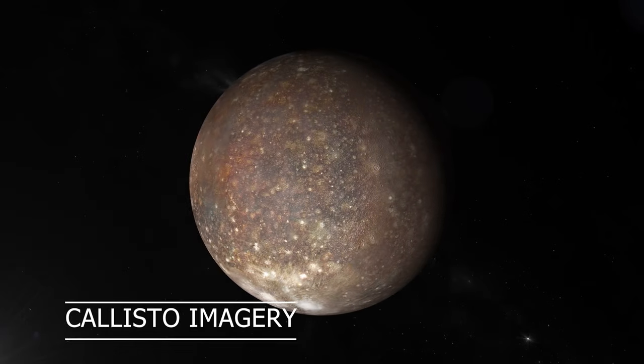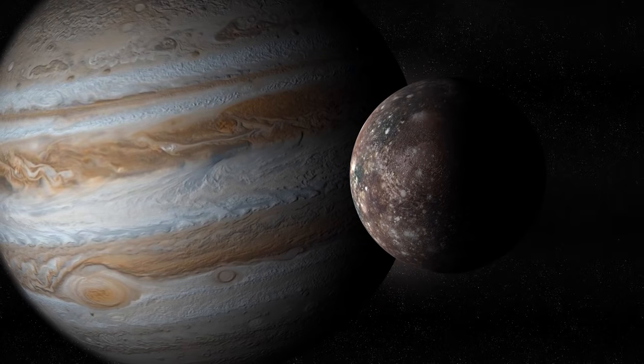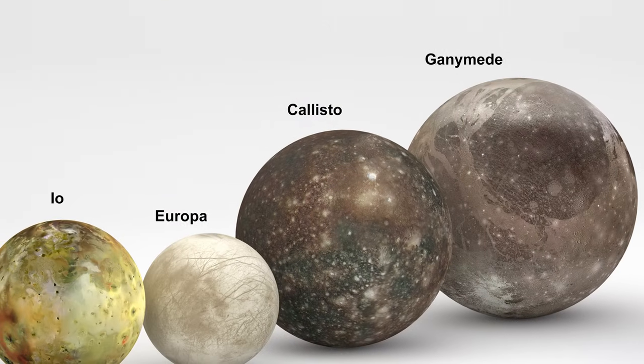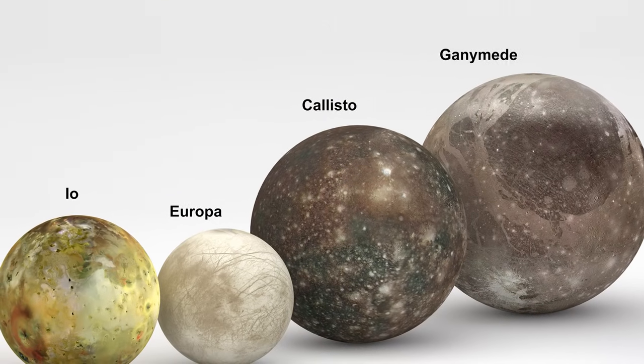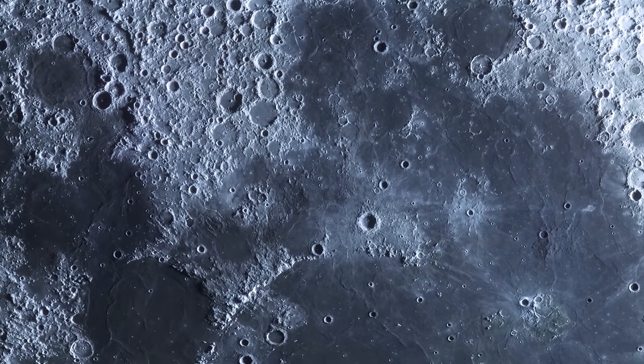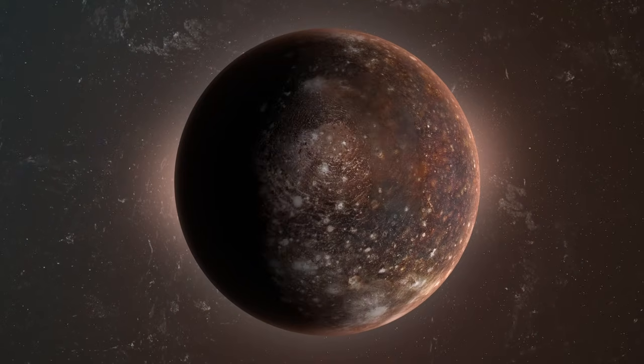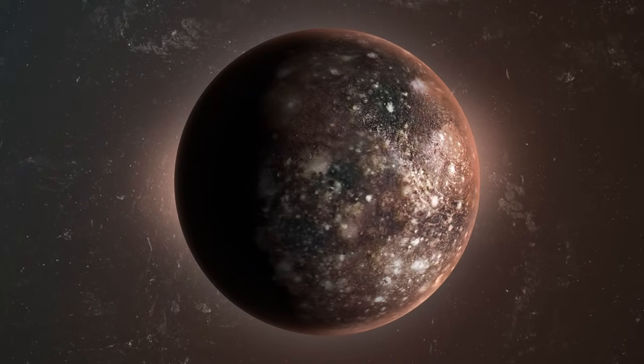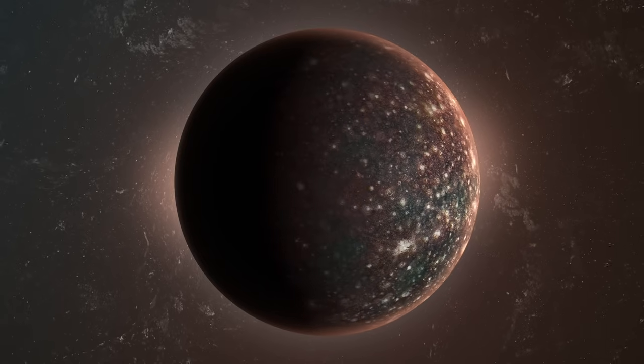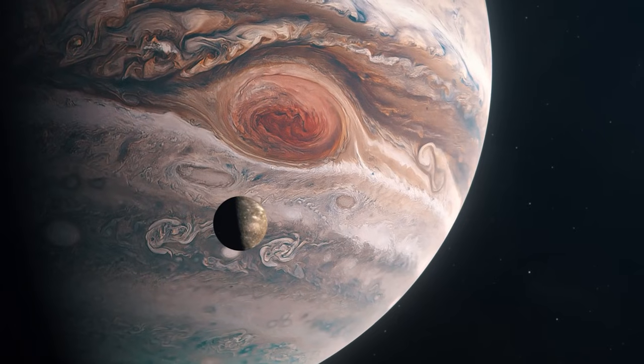Callisto, Jupiter's second-largest moon after Ganymede, is known throughout the Solar System as one of the Jupiter IV. Callisto ranks third in diameter following Ganymede and Saturn's largest moon Titan. Callisto has the second-highest craters after Saturn's moon Phoebe among all celestial bodies in our Solar System. The name Callisto was derived from the deity Callisto. Callisto is among the most potent Greek gods and Zeus's lover. The name Callisto means the most beautiful in Greek. According to legend, Callisto and her son Orcus were transformed into bears and carried to the stars.